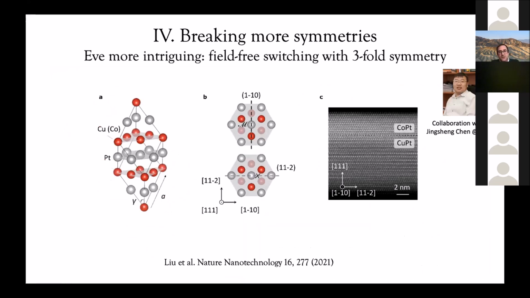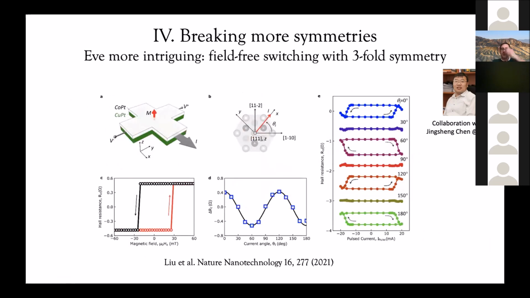I will not comment too much on that because I really need to move on. I'd like to mention a recent work that we had in collaboration with Jingjin Chen at NUS, where they were considering the L11 bilayer. It's a bilayer of copper platinum, cobalt platinum, and those materials are in the L11 configuration, which has this kind of symmetry. If you look at the crystalline group, it's actually a trigonal 3 bar M. What they were able to observe, doing current-driven switching, is that depending on the direction of the current with respect to the high symmetry axis of this crystal structure, they were able to get either switching along one direction, no switching, switching along the opposite direction, no switching again, and so on. So they have an oscillation of the switching efficiency from plus to minus.